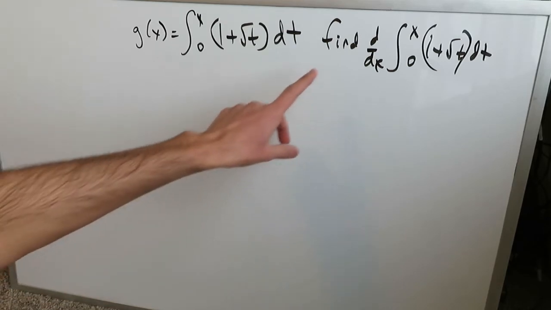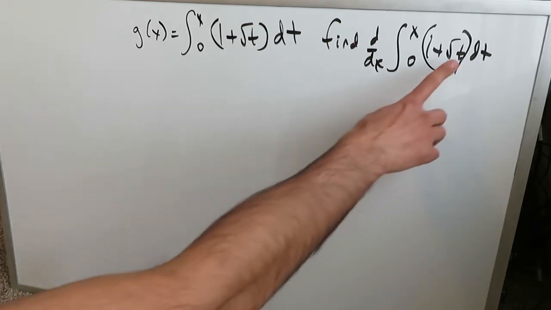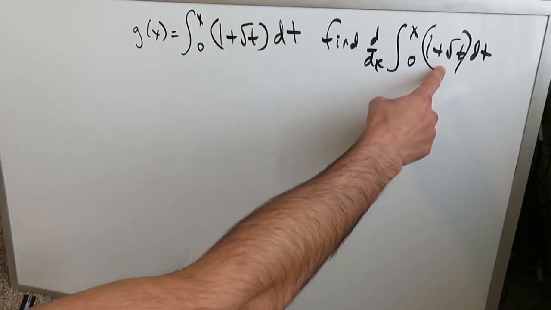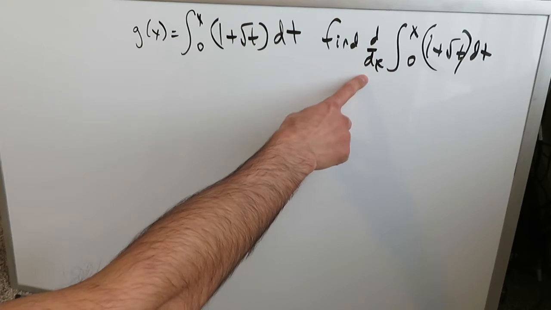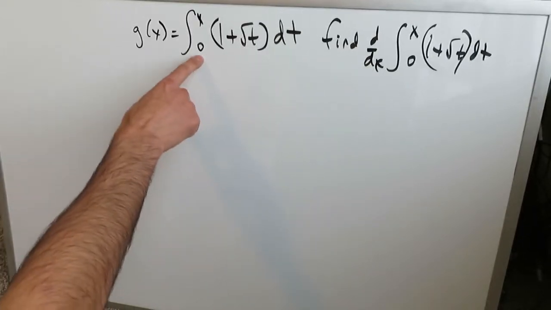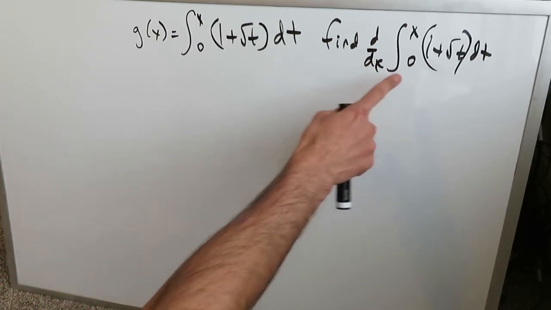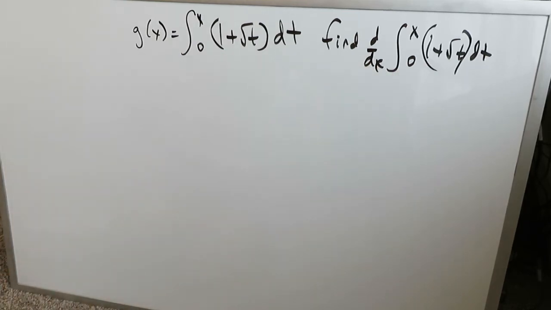We have to find the derivative of this integral, and in questions like this, when you see them from a textbook, they're always using the t, dt, and then the t notation over here, and you have to find the derivative in terms of the x variable. But the question is over the interval 0 and x, you have to find the derivative of this, because the derivative of an integral will lead you back to your original function.